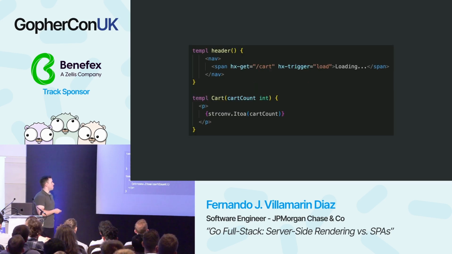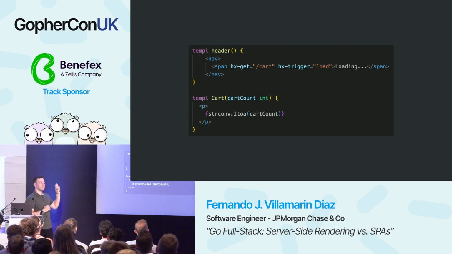So what we can do is use HTMX to do that. So HTMX allows for lazy loading. HTMX, by the way, is a JavaScript framework. It uses Axios to allow you to access modern browser features using only HTML. And that's exactly what we're doing here. We're saying in our header, okay, I want you to get the cart endpoint, and I want you to trigger this on load. And in the meantime, we're going to be showing a loading text, or maybe like a GIF or something that indicates to the user that this data is being loaded.